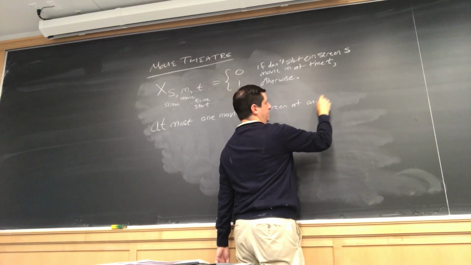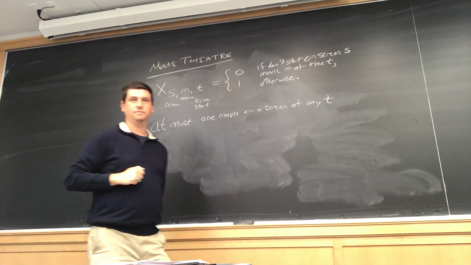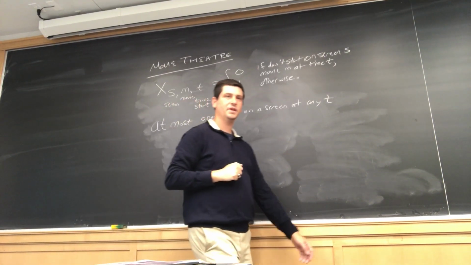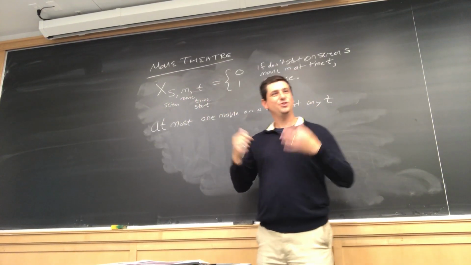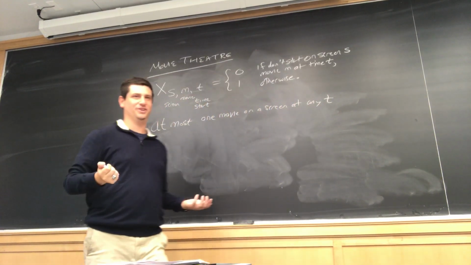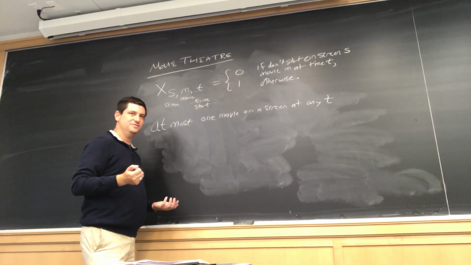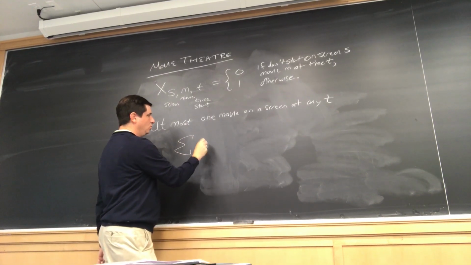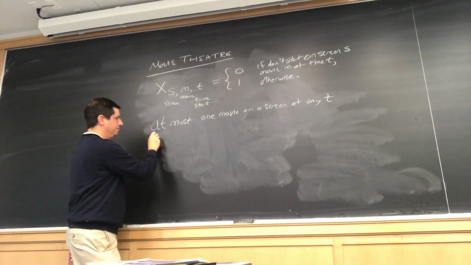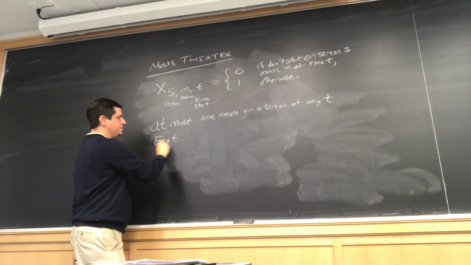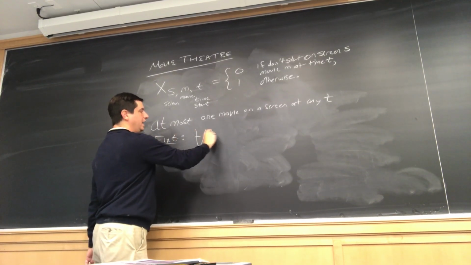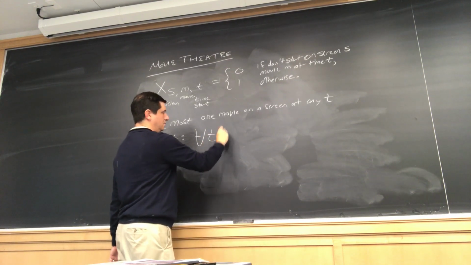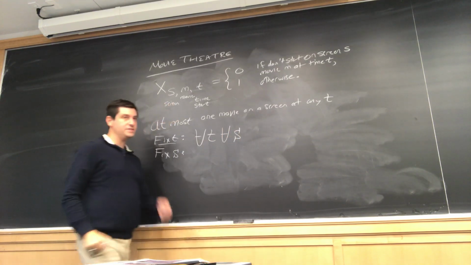at any t. So I guess you could do that by... So the first question is, what are we even summing over? Sum over S, M, and T? Let's fix the time. So we'll fix the time, and we'll fix the screen, and then sum over the movies, and it can be at most one. So we fix the time and we fix the screen.